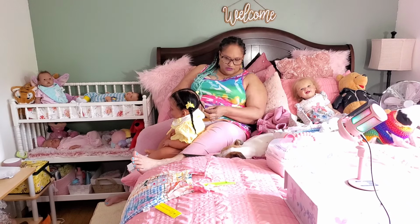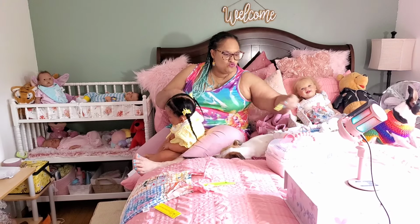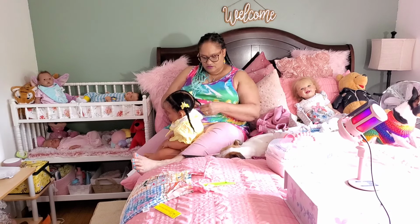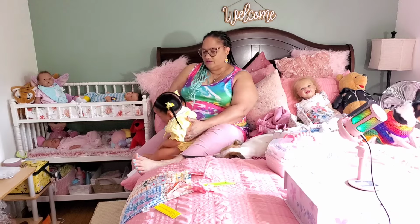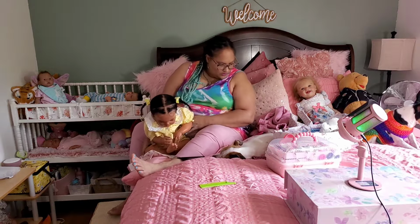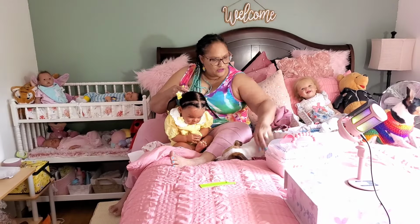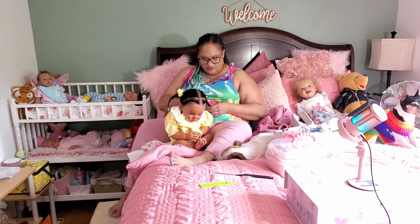I need to get, oh my goodness, the barrette fell off. The barrette fell off. No. How could that happen? Let me put this back on over there. Y'all didn't tell me the barrette fell off. Why don't you say something? Okay, there's one. And there it is. I see where it fell off. Oh, it's going to fall off again. I'm looking at it.